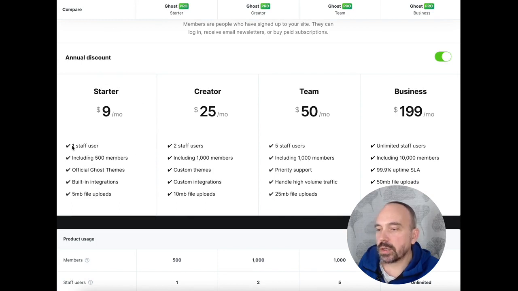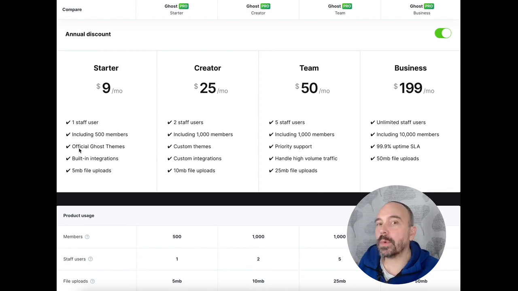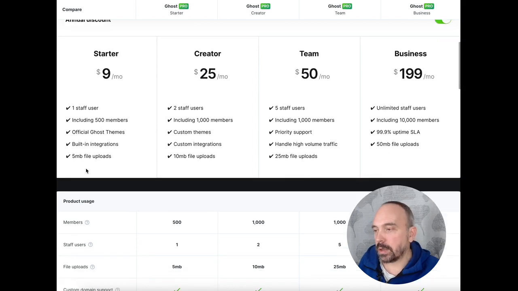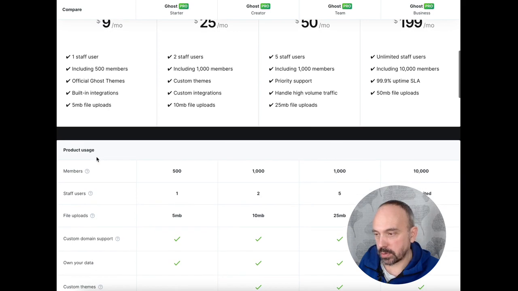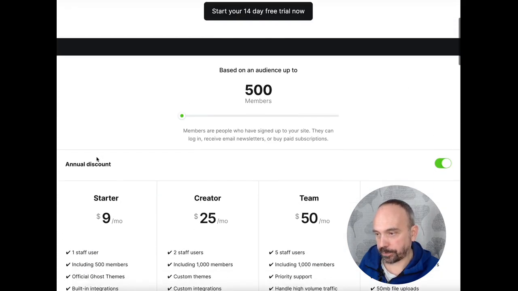The only limitation is that you will not be able to have more than yourself as a staff user, but you can really bypass that if you work with someone you trust. You can share a common email, for example, and then you could use the same account. You cannot use your own team, but I think it's not really a problem. Why? Because the themes by default are very, very nice. And you have a limitation in the file upload size, but I think also this is not quite challenging.